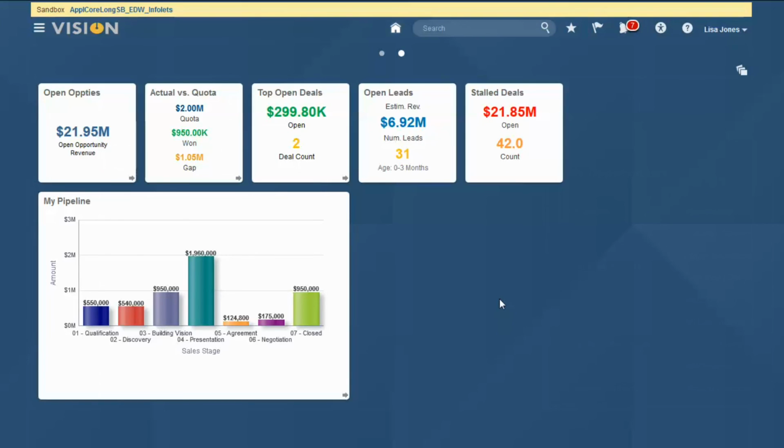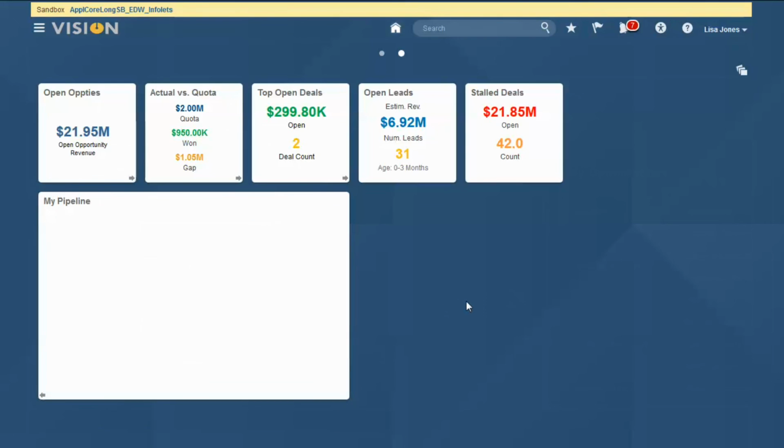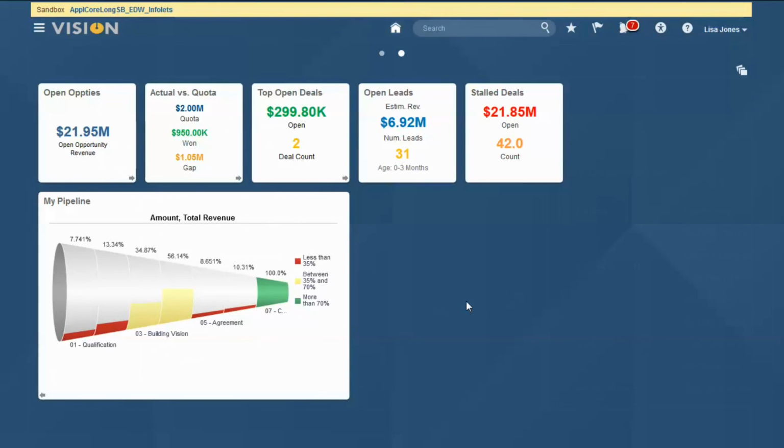Notice, by the way, how the other Infolets have come back. Now I'm no longer in the page composer and no longer looking at just the site level Infolets. And once I'm completely happy, all that's left to do is publish the sandbox and have everybody enjoy a new Infolet.